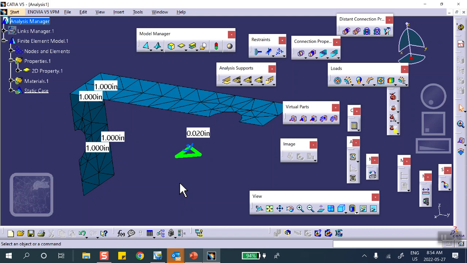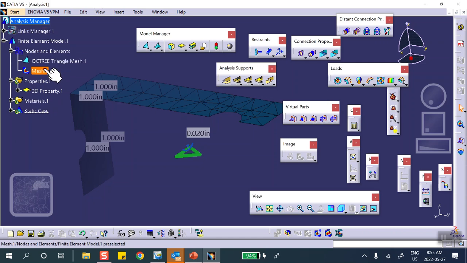But I'm not going to do the rest of the problem. The rest of the problem is exactly the same. Restraints are the same, pass the load, etc., etc. Now, the only thing you don't have to do, you don't have to put any connections there and fasten connect. You don't have to do that. But I want to show you something else. Let me get rid of this.